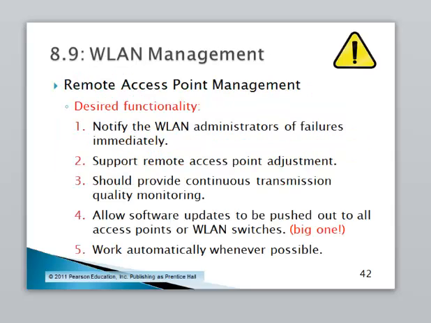Some other things that you want in a fully managed access point. You don't have to have these things for the access point to work, but you need them in order to better support it and provide better service to your customers, I think. So being able to notify you of any failure, whether by text or email, or at least an SNMP trap that goes to your SNMP network management server.